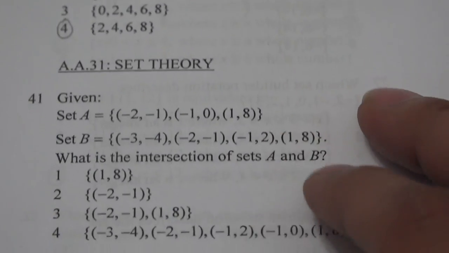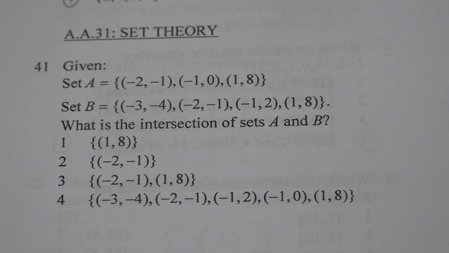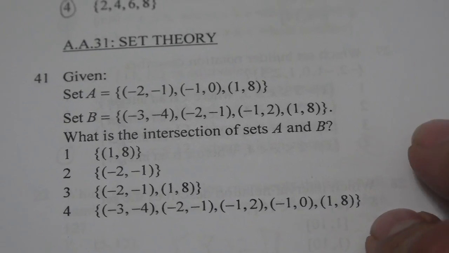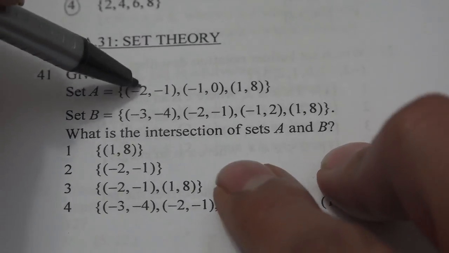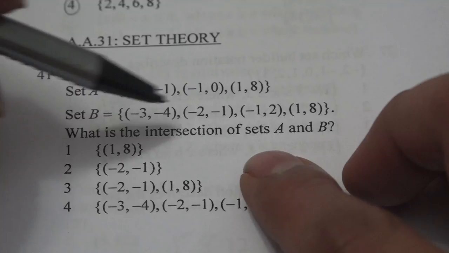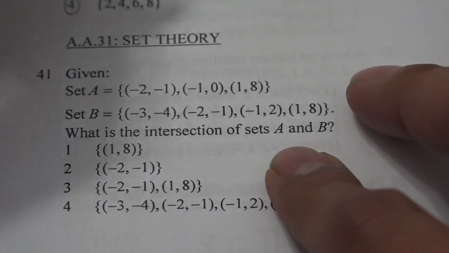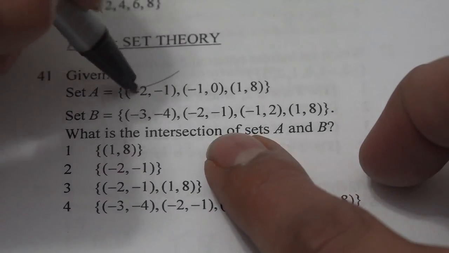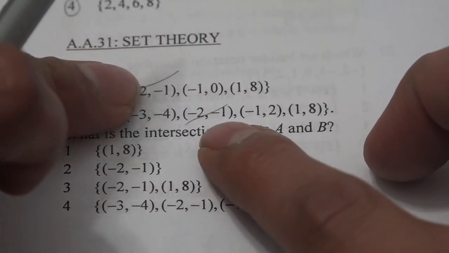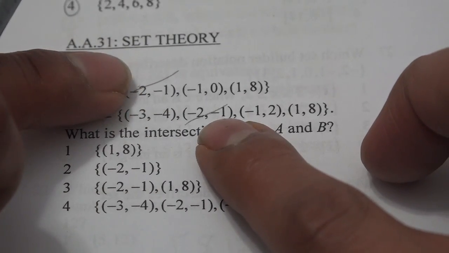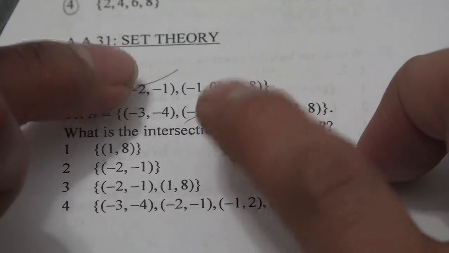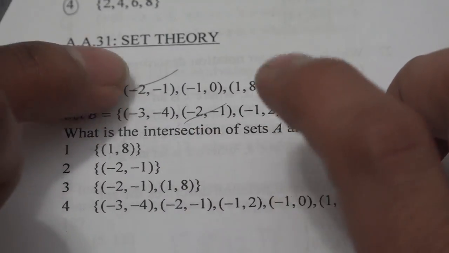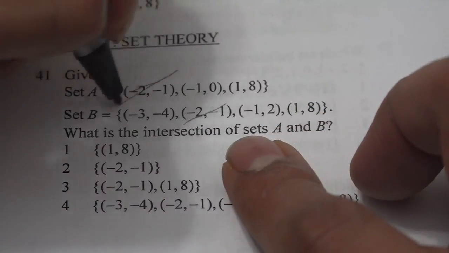Well, now we're going to talk about intersection. Intersection is everything that we have in common. So for example, we have set A and set B. What is the intersection of sets A and B? Well, let's see what they have in common. They have this in common. Look, I'm not crossing out anything. This is not like the complement. I am actually matching whatever is the same on both, because that's the intersection.